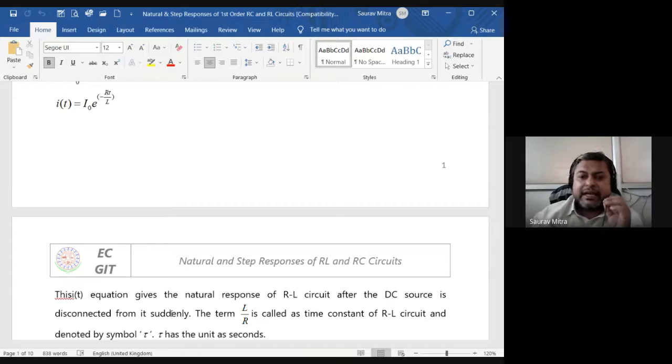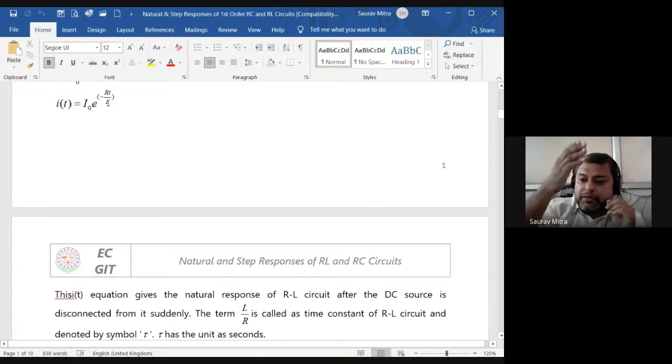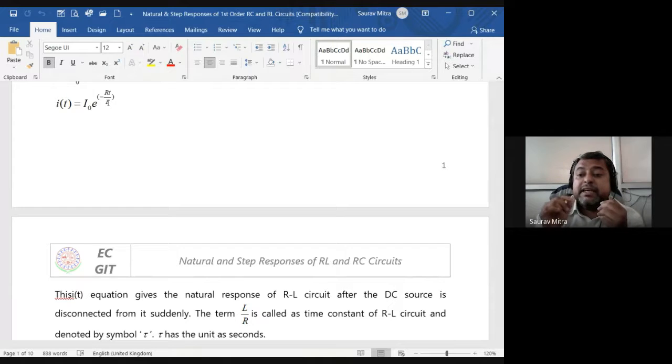So let us show how the graph changes with the value of R. You can see here. If the value of R is more, you will find that e raised to minus R by L t, maybe the exponent is 7. In that case it will fall very fast, because I had shown you this graph, e raised to minus 7t and e raised to minus 2t. e raised to minus 2t will fall flat, while e raised to minus 7t will come to the ground very fast.